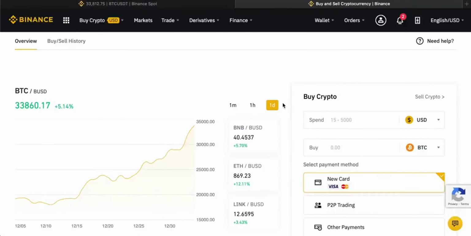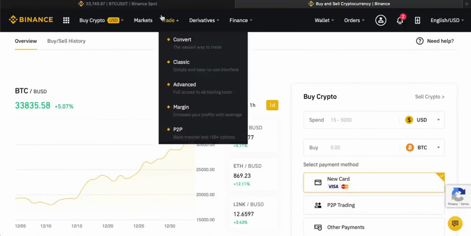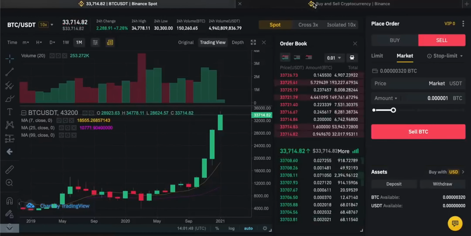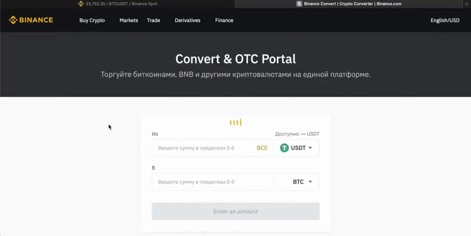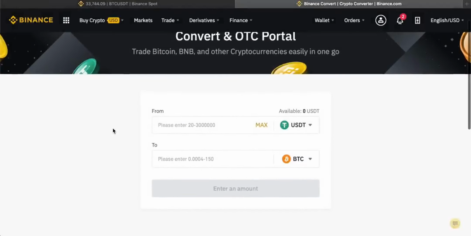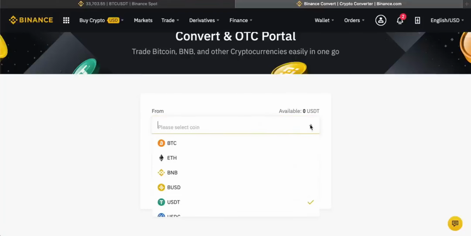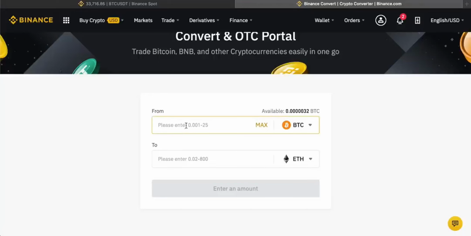The other way that you can trade cryptocurrencies though, if this is all too complex for you, is by going to the convert option. So instead of coming to the advanced trading screens, come up to convert right here. And it is much like when we were trying to sell some cryptocurrencies for fiat currency. So whatever you actually have on account. So I'm just going to choose Bitcoin because I think I do have some on this account right here. You can see what I have available right now.